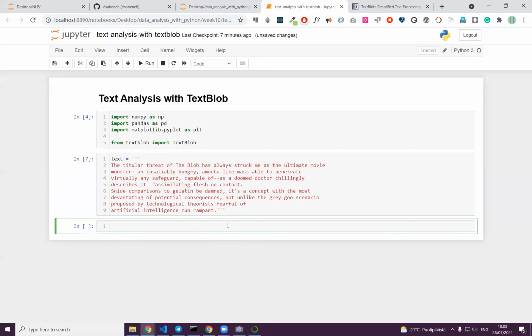Data frame, that's also good, but if I want to tokenize this, if I'm interested in counting the number of words in this text, what do you use? Just split the text into words. Yes, words, text, then just split, right?